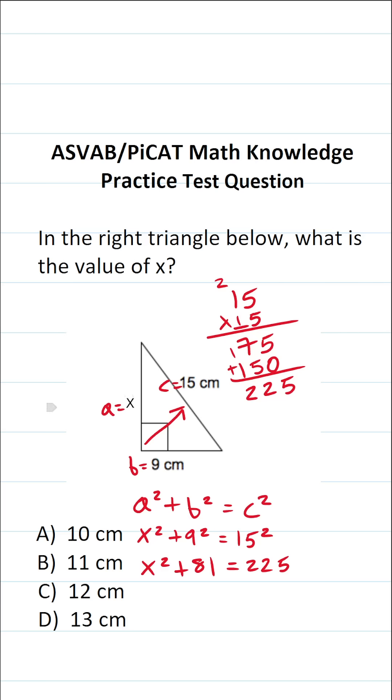We're still trying to solve for x. The next thing we're going to do is subtract 81 from both sides. This crosses out, leaving us with x squared over here. Let's work this out so as not to make a mistake.